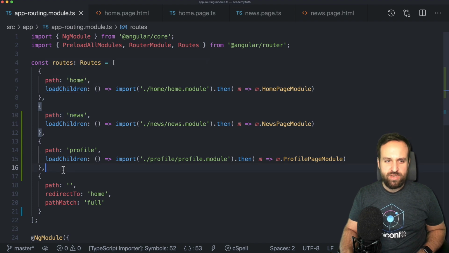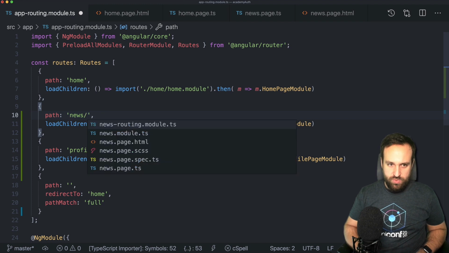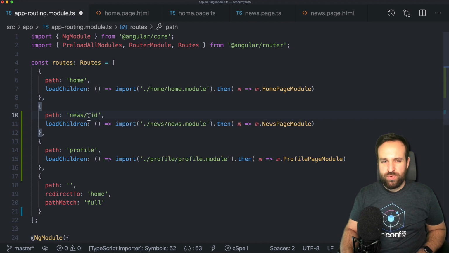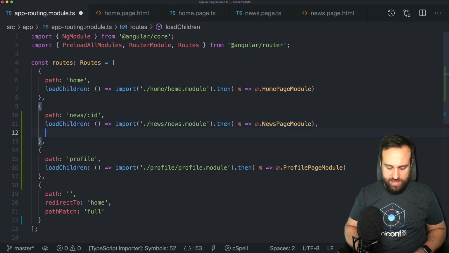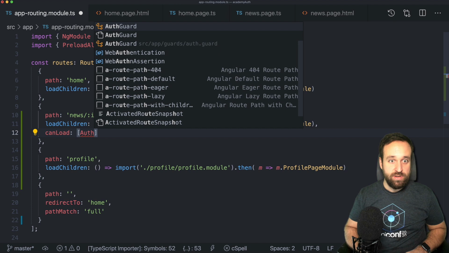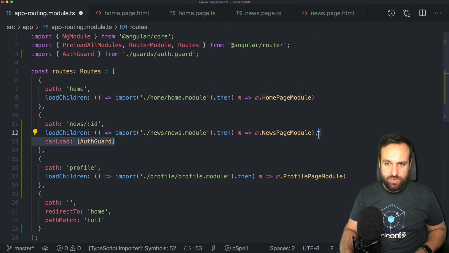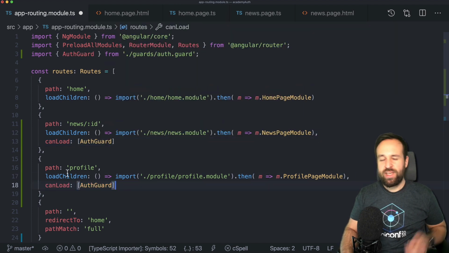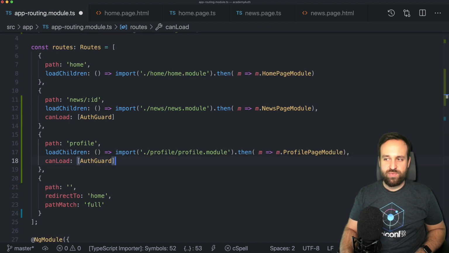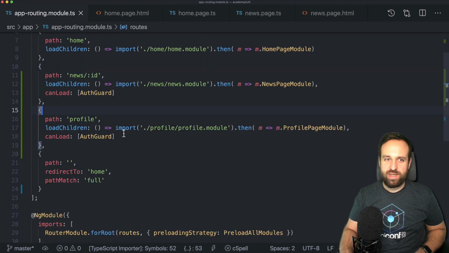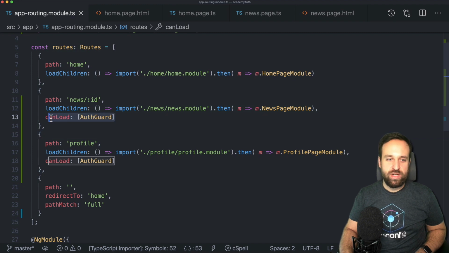By default, those routes are created. We will actually change this a tiny bit so we can make sure that it also works for dynamic pages or other different paths. We're gonna keep profile like it is, and of course we're gonna add our CanLoad guard. So simply add canLoad and our AuthGuard to both of the pages that we want to protect. You usually have this when you have any kind of authentication within your application, that you protect the routes. Doesn't matter really in which place it is.